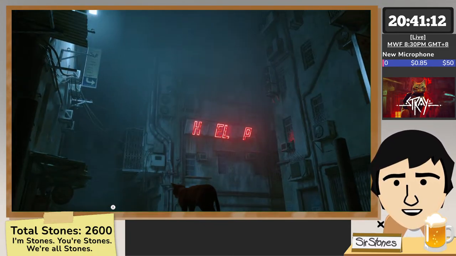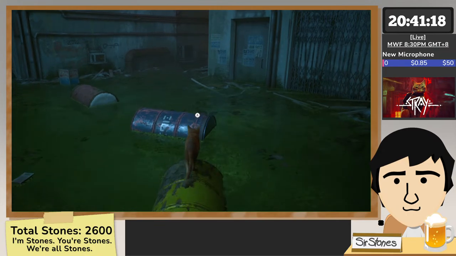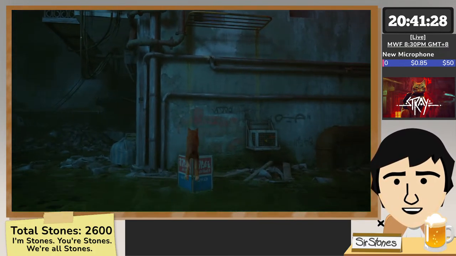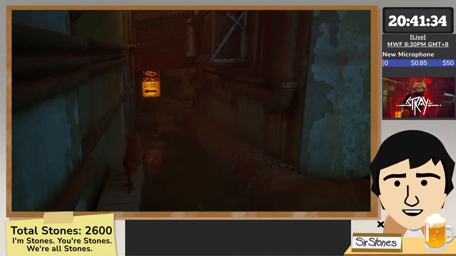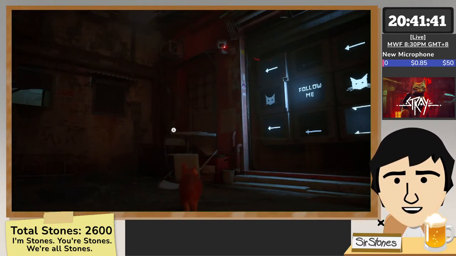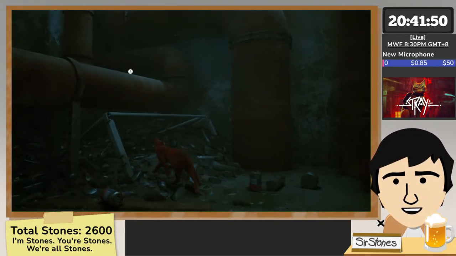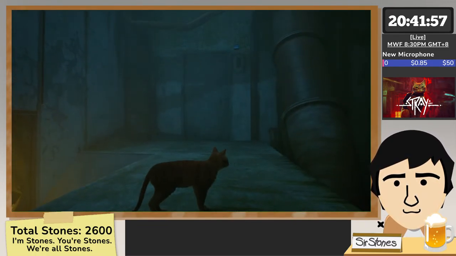Hello, help. That one doesn't seem to have anything. Okay, so we're just going to follow the arrows. Seems intuitive. That was pretty obvious. So let's go check. Nope, that's that.